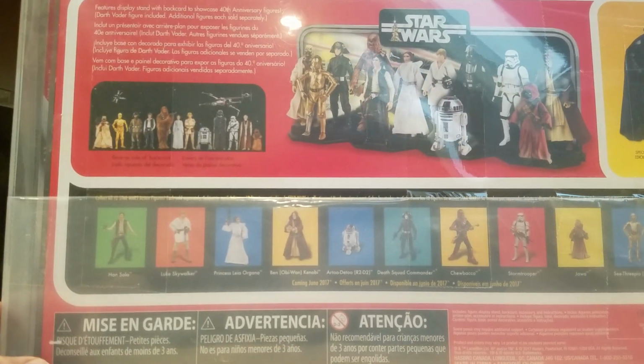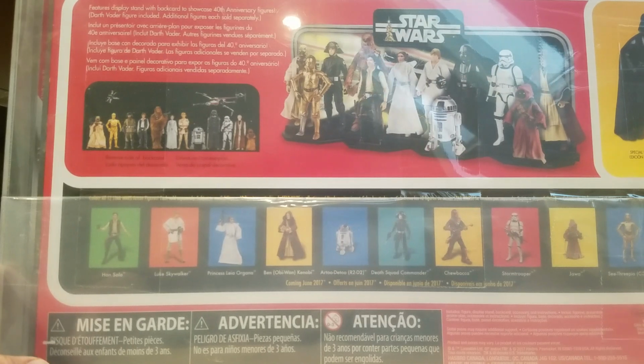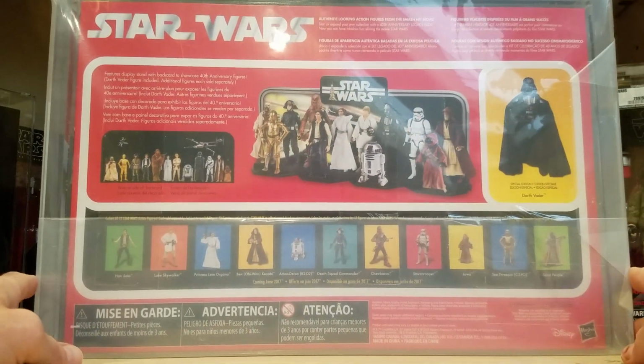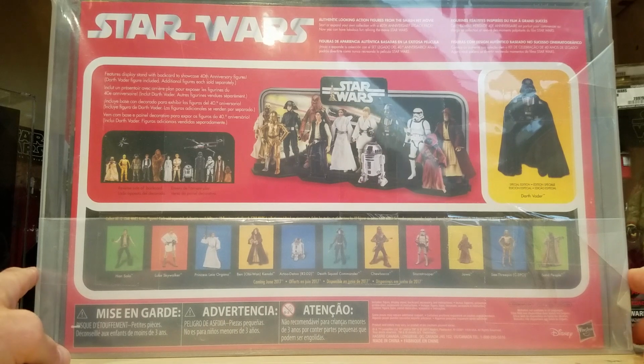It says features display stand with back card to showcase 40th anniversary figures. Darth Vader figure included. Additional figures each sold separately. Authentic looking action figures from the smash hit movie. Really? It was a smash hit? I never knew. Start or expand your own collection with a 40th anniversary legacy pack. Now you can have fabulous fun reliving the movie Star Wars. Just fabulous. But anyway, it's a really, really cool idea by Hasbro.